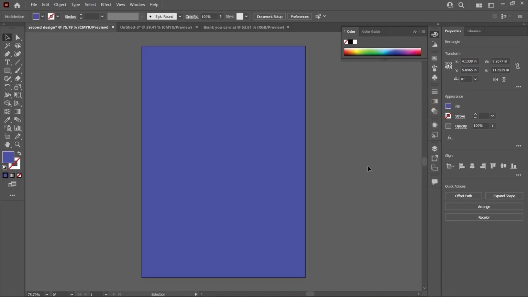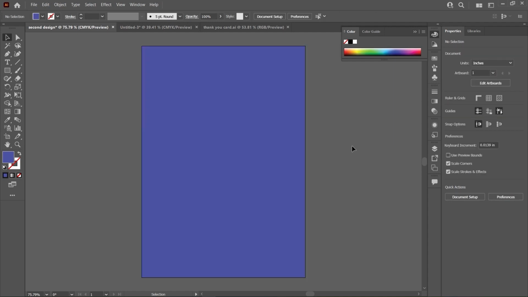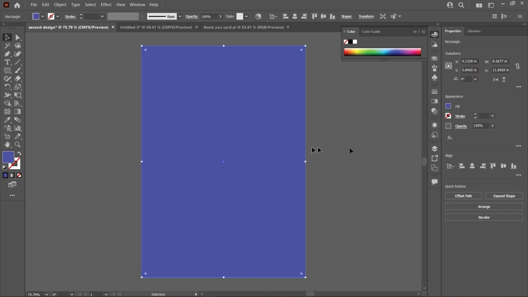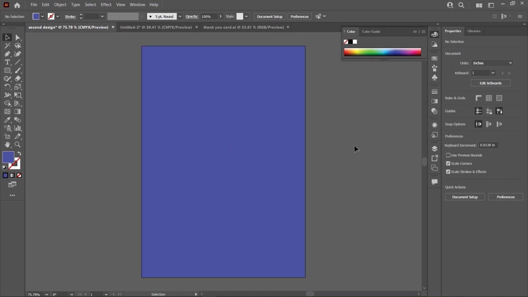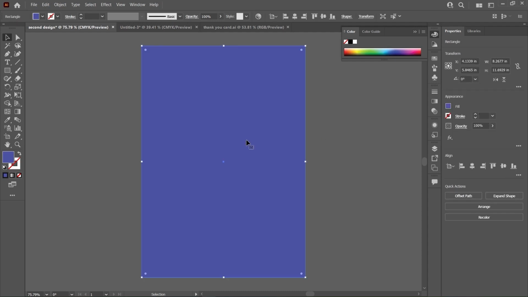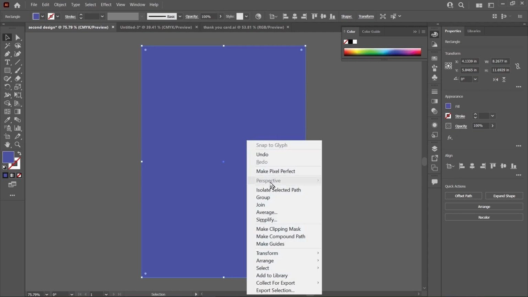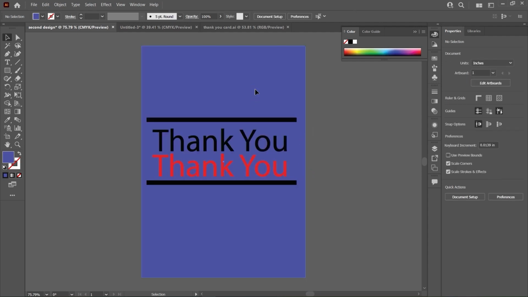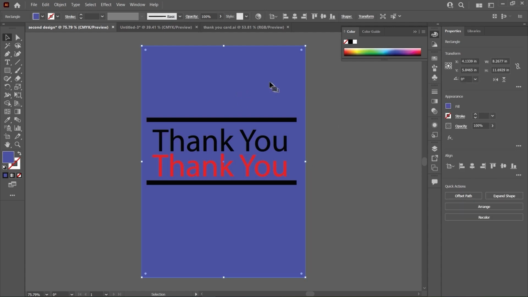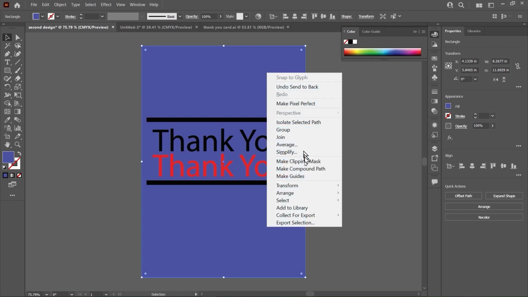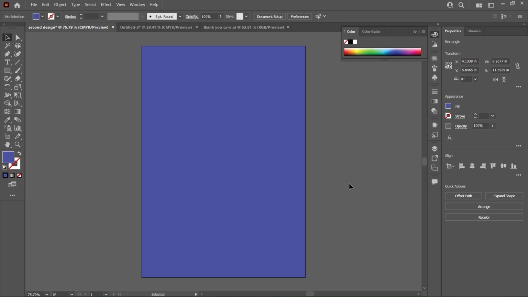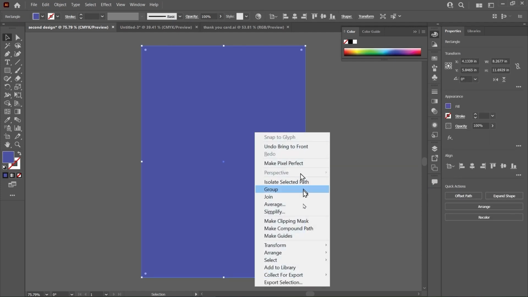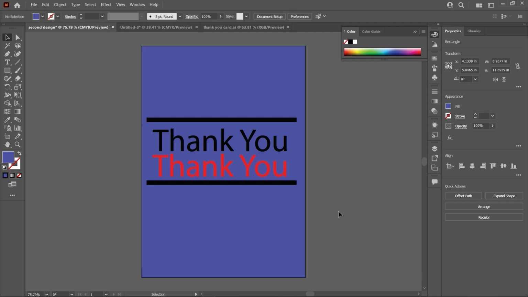Select the selection tool. Now it is selected, but you can see that it's on the front, we cannot see the text. To send it back, just select it, then right click here, and then here you can see the option arrange, send to back. Now it's on the back. You can also bring it to the front. Just select this background, right click, and then arrange and bring to front. Very easy. Select it again, arrange, send to back.